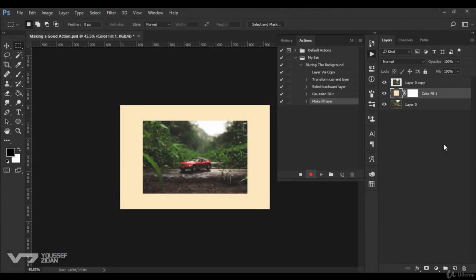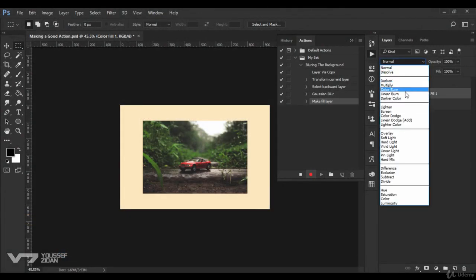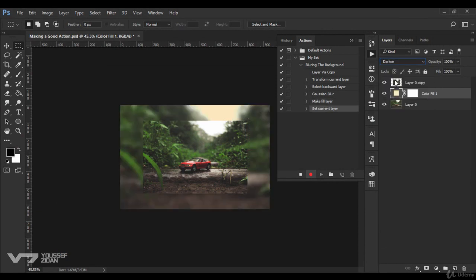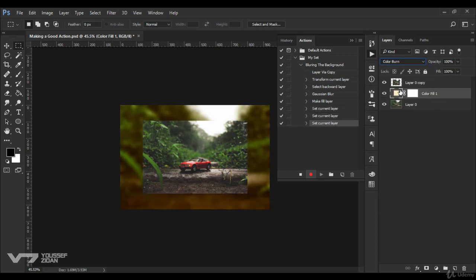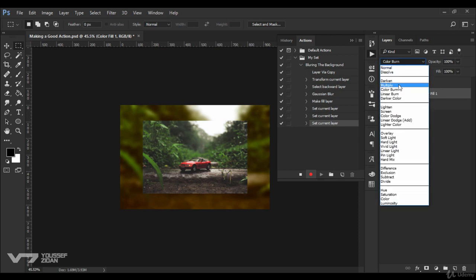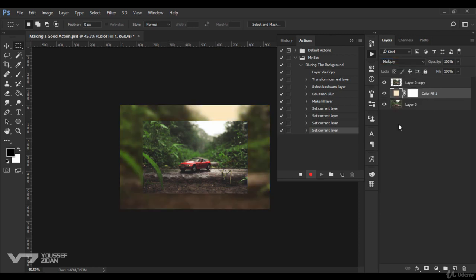Let me show you what I mean. Now I want to change the blend mode, but I'm not sure which blend mode to choose. So I will try, for example, darken, nope, multiply, okay, it's kinda good, let's see, color burn, okay, I will stick with multiply.